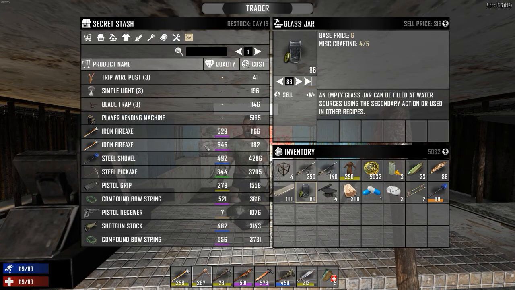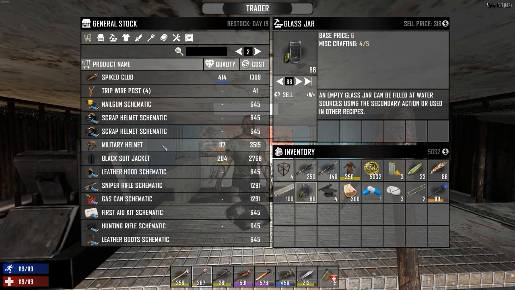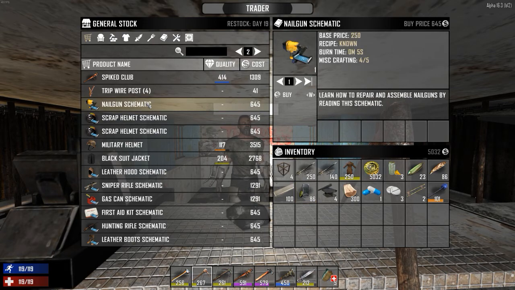We can't make one of these for a good deal of time, and they're not too expensive, so I'm wondering about maybe buying a fire axe. Let's have a look at all. If he's got any steel, I might buy a bit of steel, because we're a little ways away from... oh look, I think we've already got that, yeah.